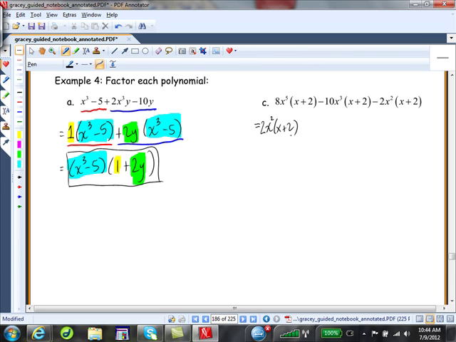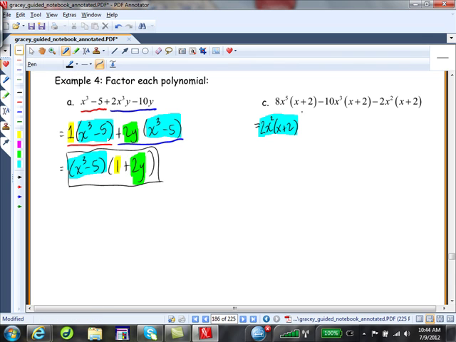Okay, so then when I do the parentheses, you know what, we'll just go back. This one's a bit complicated. So now I need to match. So this here is my GCF. This is my A. So here's my A. And then what do I need for the rest of it?